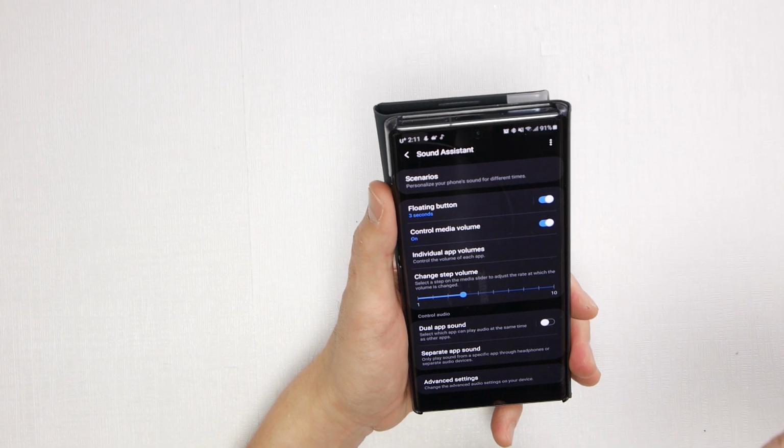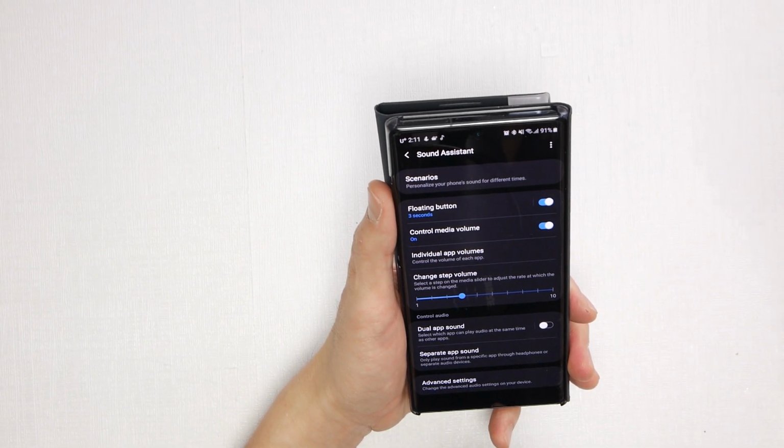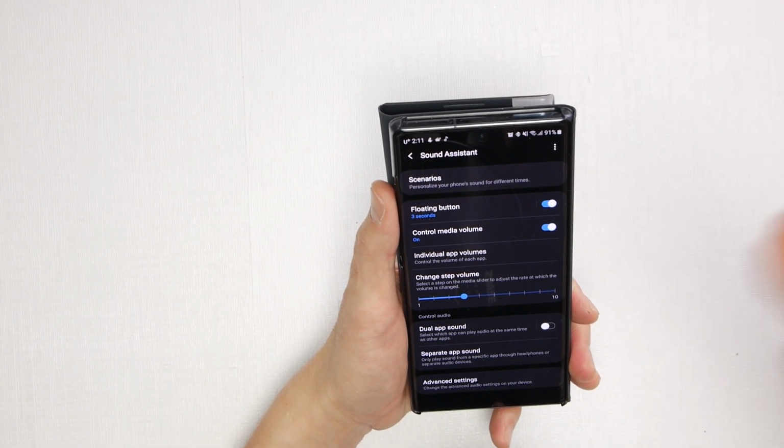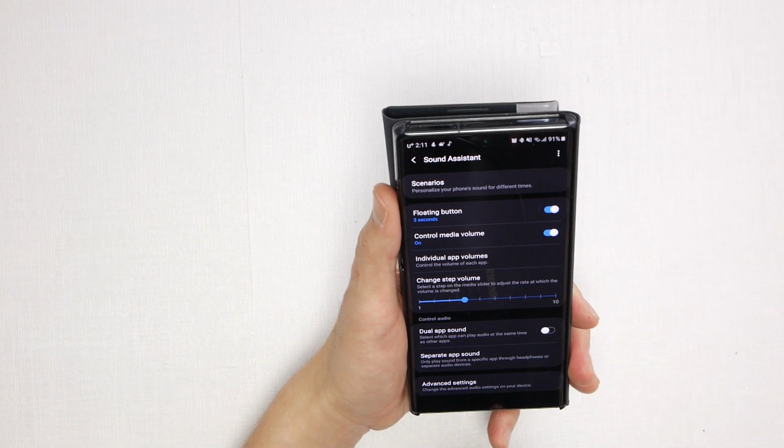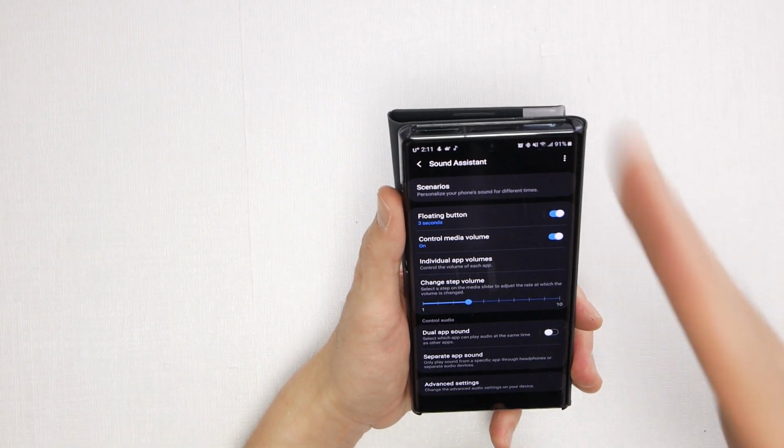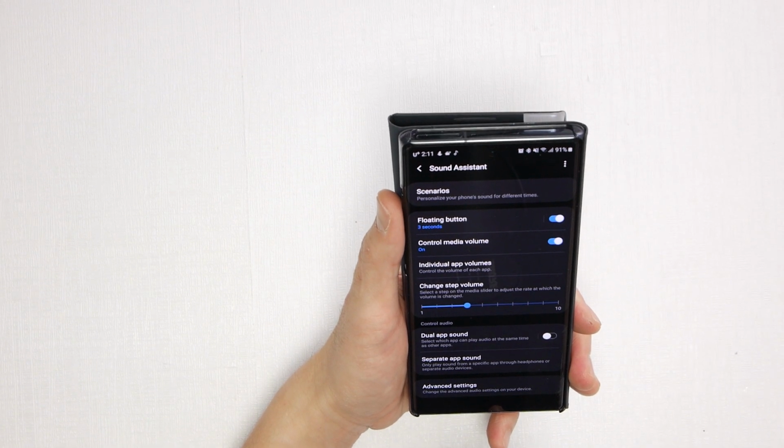I remember finding this app initially on the Galaxy Note 8, I believe, and I would change the volume, and certain apps would recognize the incremental, the half step of volume level changes, and certain apps would not recognize it. But it looks like for the Galaxy Note 10 with the latest firmware and operating system, it all works. There's nothing weird about it. So it's a feature that I actually use. I set it to 4 out of 10 in incremental levels. So imagine volumes 0 through 100, and with this, I have it set to 0, 4, 8, 12, etc.